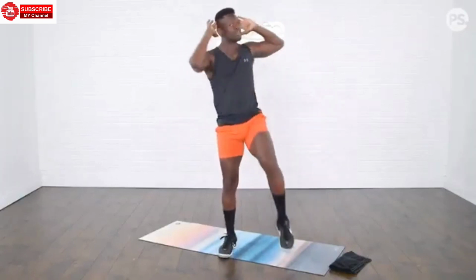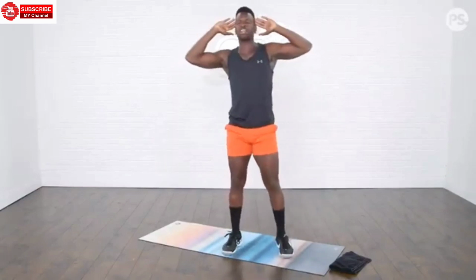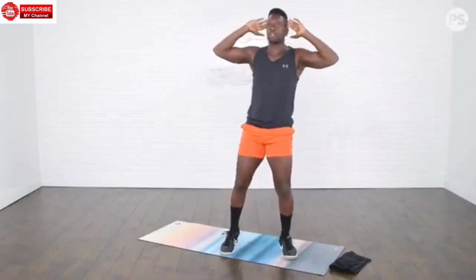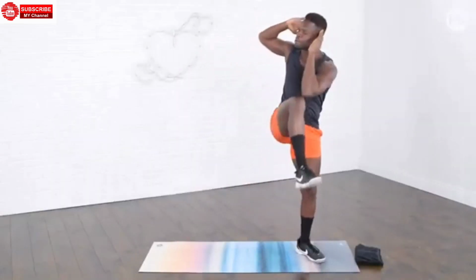So I want you to go 14 more seconds of this exercise. Keep it rotating, keep it controlled, little element of balance. That comes from the abs too. It's all part of the master plan. Standing tall, driving those knees up, and rest.